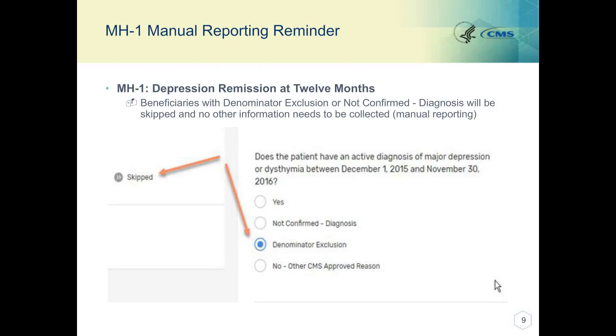And what does this look like in the CMS Web Interface itself? If you picked Denominator Exclusion as shown here, then it will mark that beneficiary skipped for that measure as indicated to the left in the skipped indicator. Next slide.